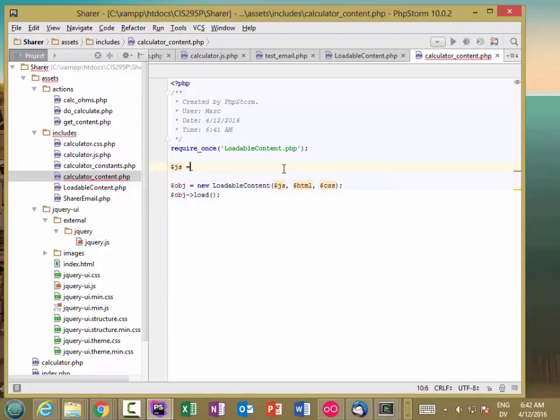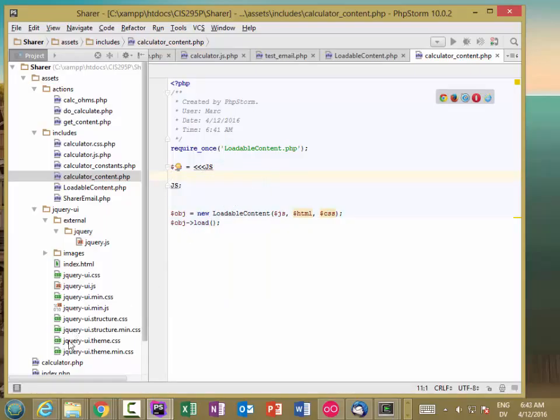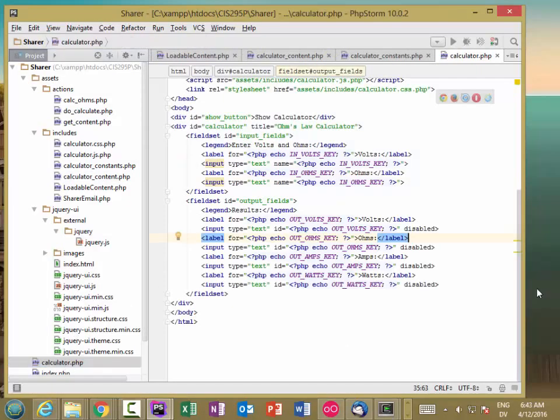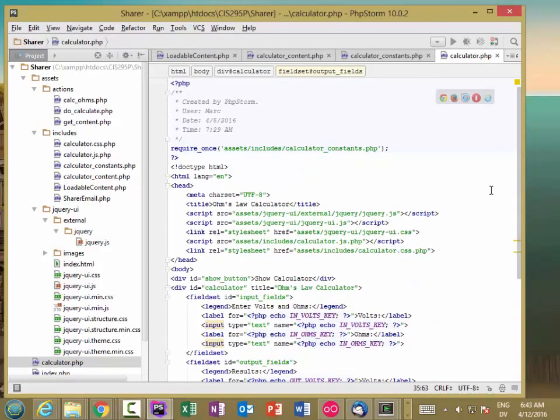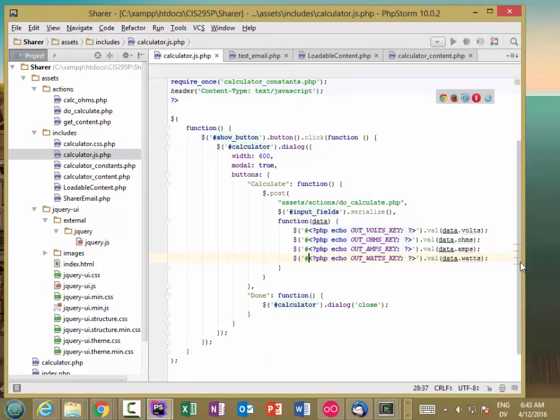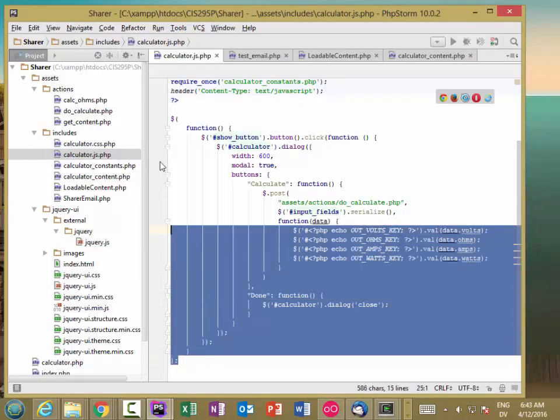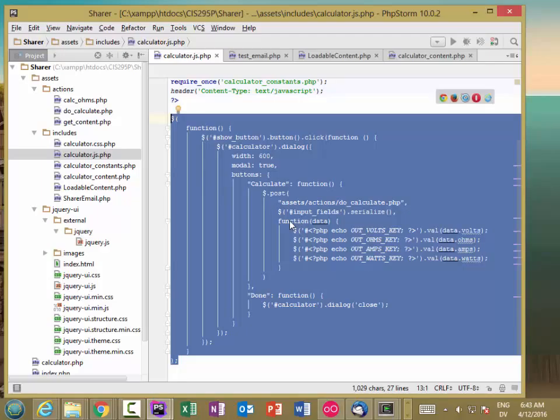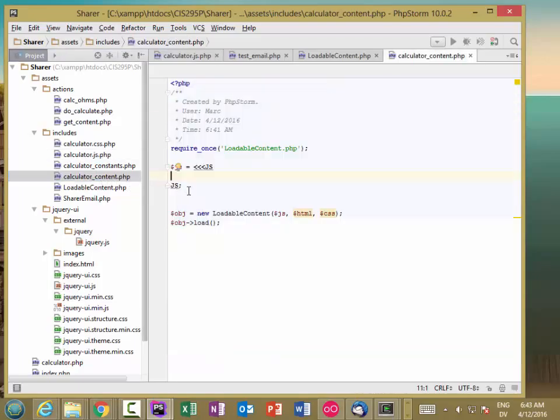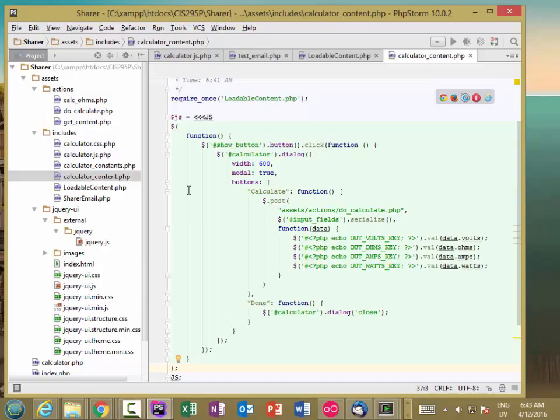I'm going to use a here doc for that. The JavaScript for the calculator is in calculator.js.php, so I'm going to copy all that code, and in my calculator content, I'm just going to paste that in.